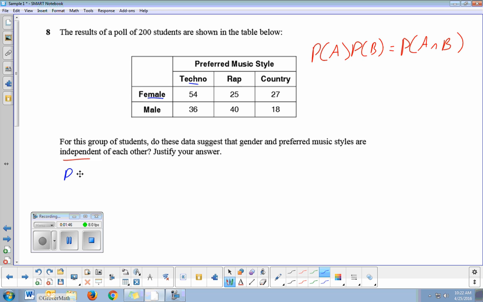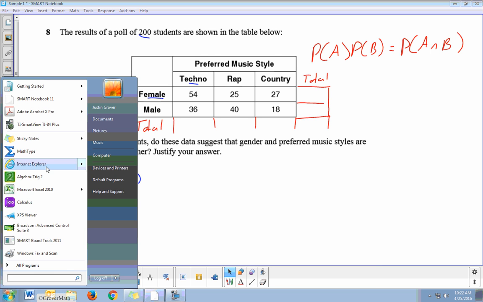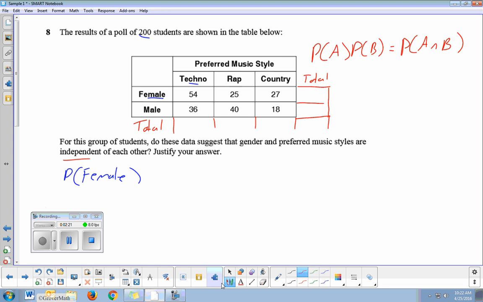So we want to test: if you pick a student out of these 200 at random, what's the probability the student is female? The way to do that is we need to know how many females there are. This is one of the tables that doesn't give you a total. Sometimes they add in a total for everything, but this is one of those cases where you need to calculate these totals. A calculator would be helpful here to do this math quickly. So I'll take my calculator out. I also have a calculator here on the side. While that's loading, maybe I'll just type this first one in for us.